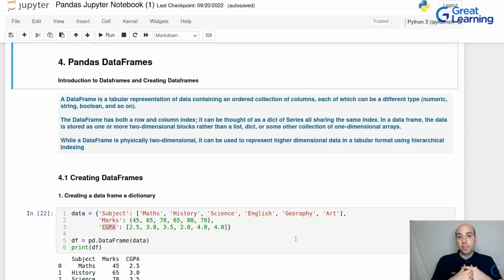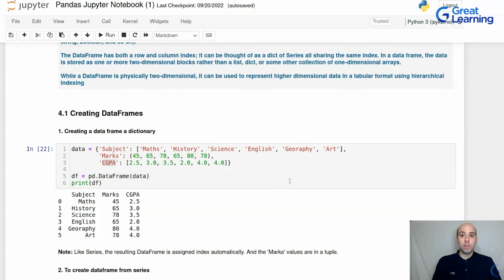It can be thought of in a way as a dictionary of series, where they all share the same index for the rows, but different indexes for the columns, which are basically the key of that specific column. Being two-dimensional, it can be used to represent higher dimensional data. It's still in a tabular format. It can have hierarchical indexing, as we can see now.